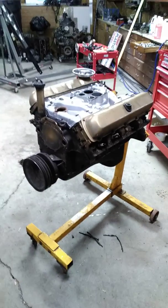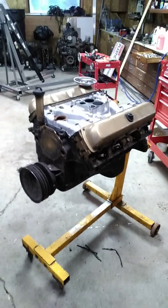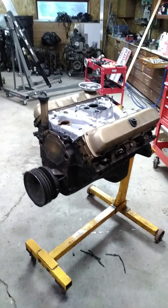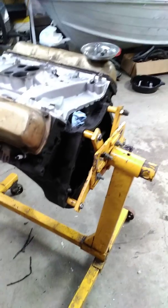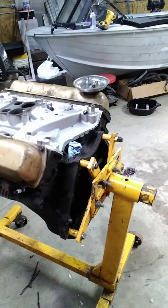I found a guy kind of local to me, about an hour south, who specializes in working on Oldsmobiles — a whole shop full of really desirable old Cutlasses, like late '60s and '70s cars. Pretty cool meeting this guy. They had pulled this motor out of a '70 442 — there's something to do with the back of the crank, how the automatic and manual cranks are different. They tried to put a four-speed in it but ended up just building a different engine with the correct crank, since this one was stock and he wanted one built up anyway.